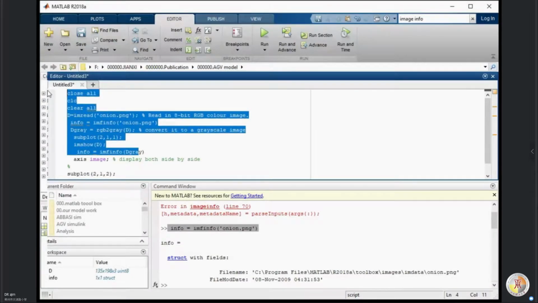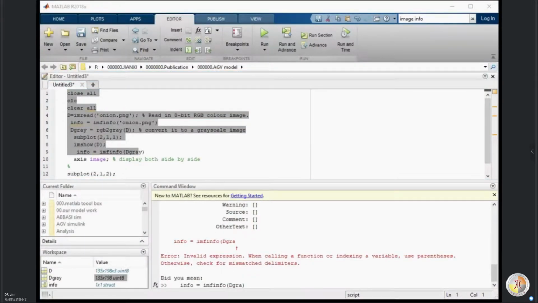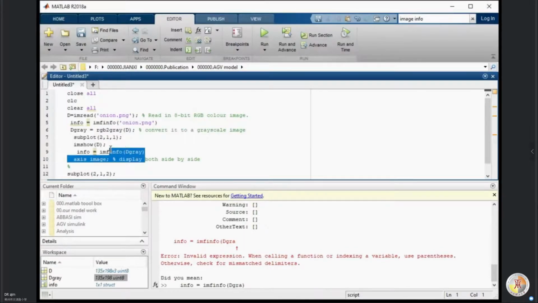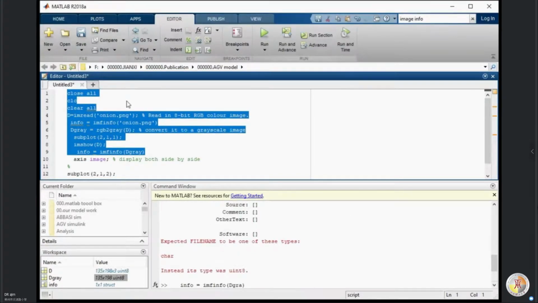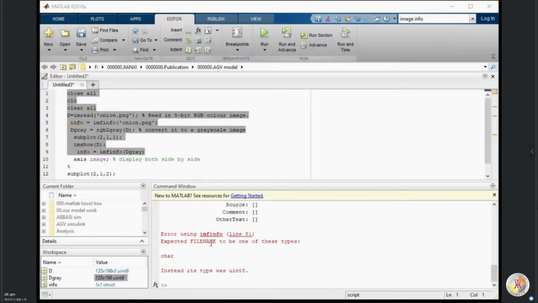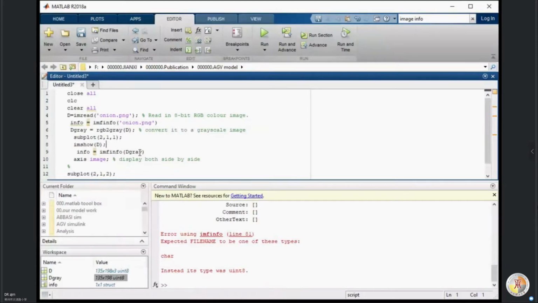If it has a problem, again we will read the help. Okay, it has a problem because I didn't select it properly. See, yes, now it says that the file name is not something that it wants. Then how can we get the data about this gray level image?